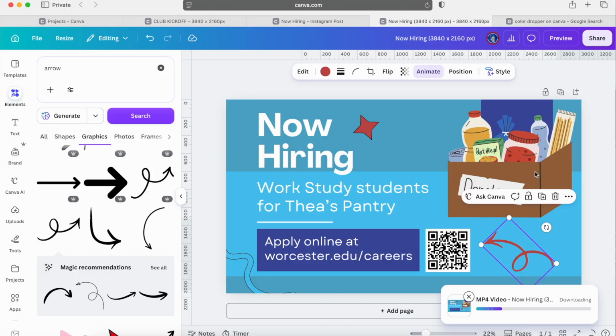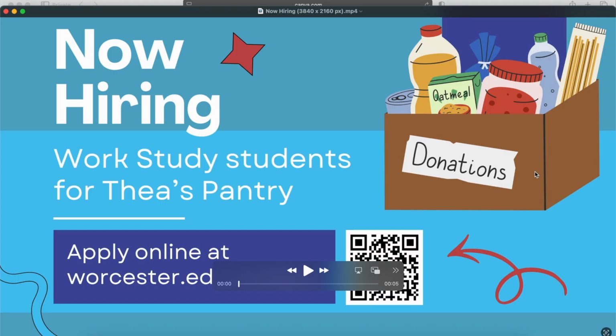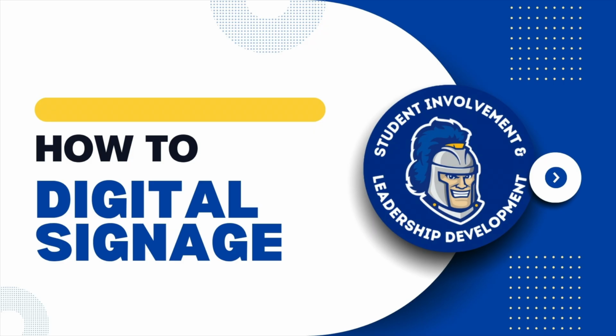I wouldn't do everything as little animated slides, at least for the time being. I would recommend a combination of doing both static content images, which don't have any movement or anything, and then you can maybe do one or two for those bigger events, those more special events, add an animation just to get attention and kind of help it stand out from everything else. And that's how you're going to make content for the digital signs.